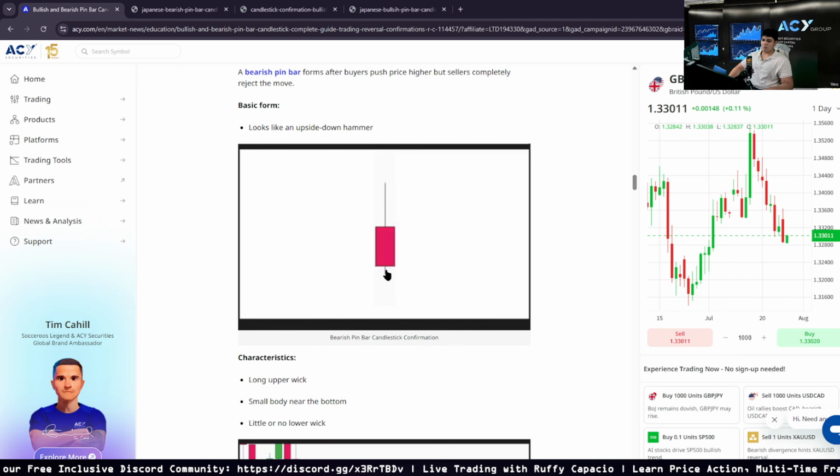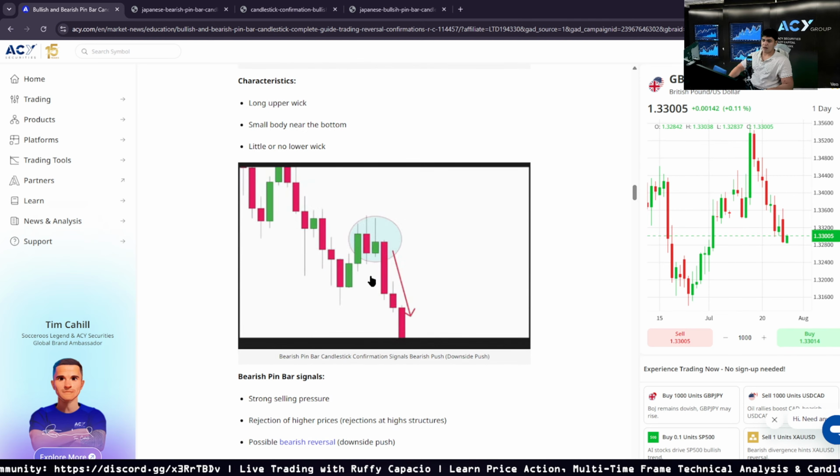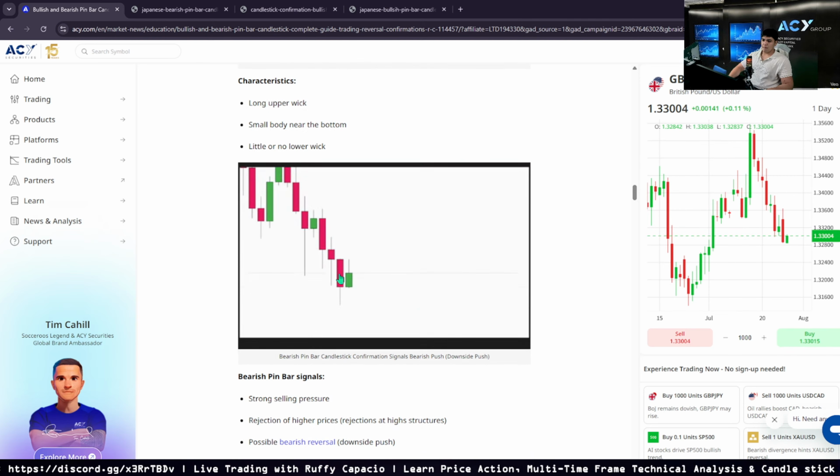Market most close like this. There is a long wick and a body below, considered as a bearish pin bar or inverted hammer. This bearish pin bar or inverted hammer usually will be formed at the highs. As you can see, market creates a lower low, lower high, bearish pin bar.